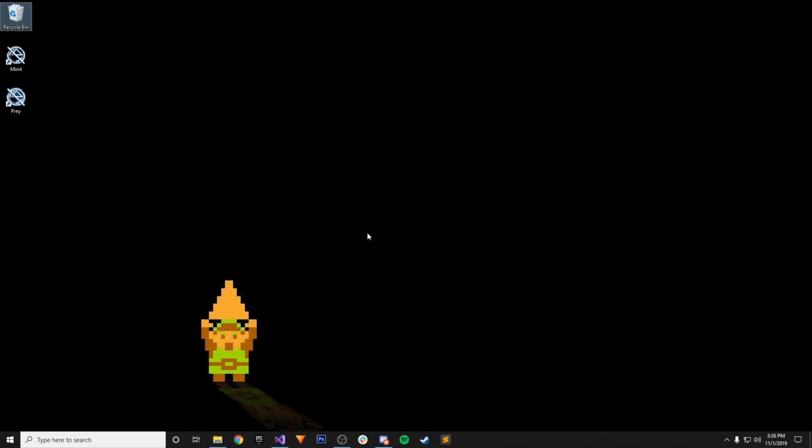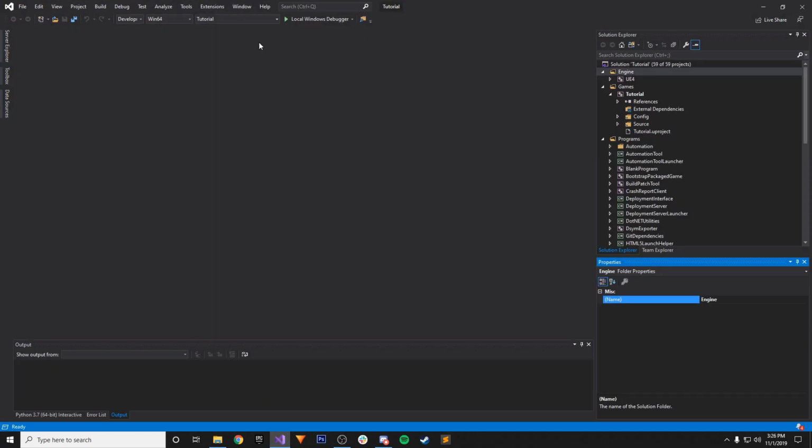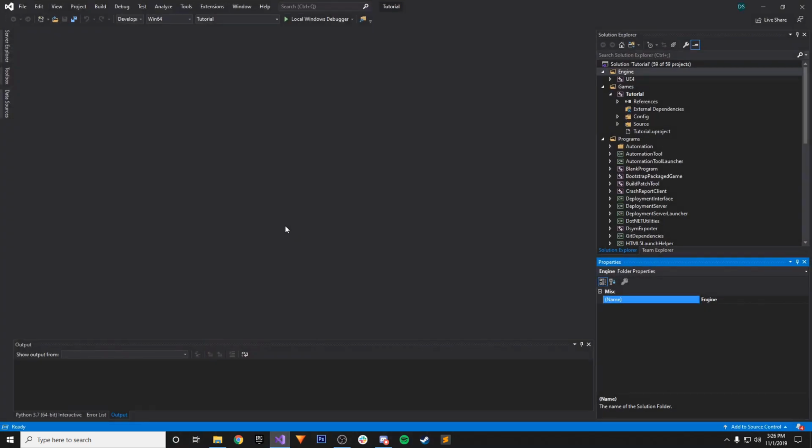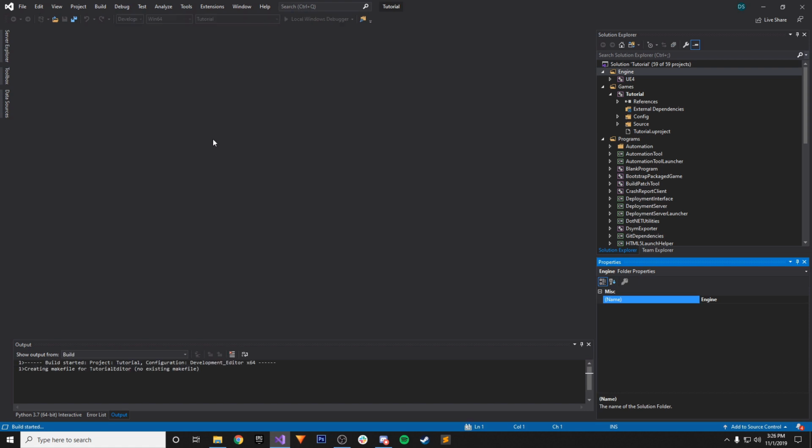In the background, I don't know if it'll open up the editor or if we have to compile it. I think we have to compile it or at least launch. So we'll try. We should be able to do F5. And this could take a second. It really just depends on how fast your machine is.